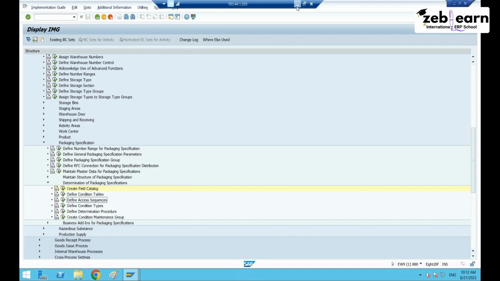So if product and WPT is ZPTY, then use pack spec 22. If this is the requirement, we need to add a new field ZPTY. So how this condition is created, we are going to create a new condition having one more field ZPTY. Similarly, SAP has created this condition.